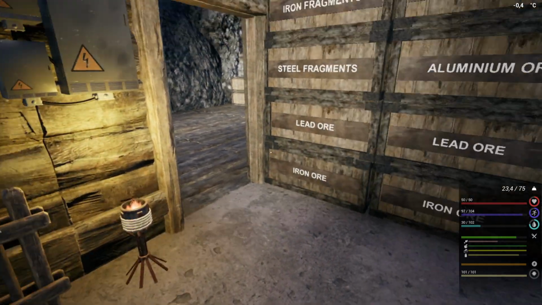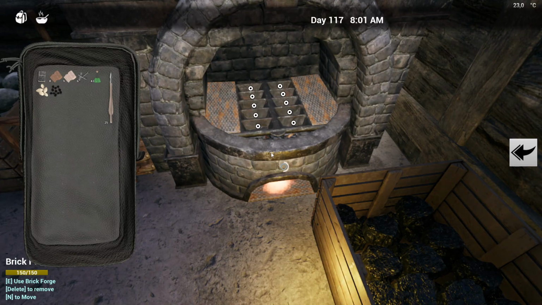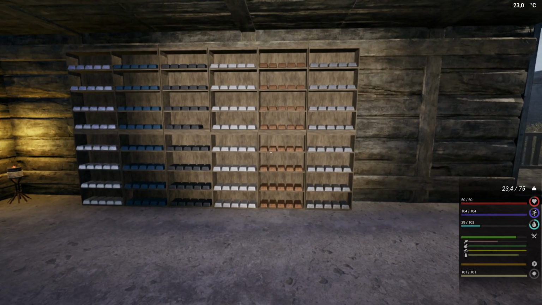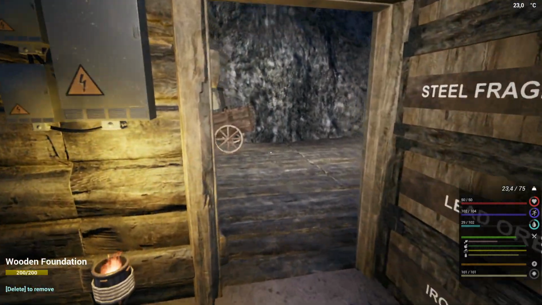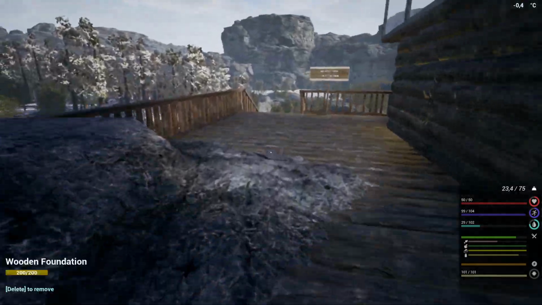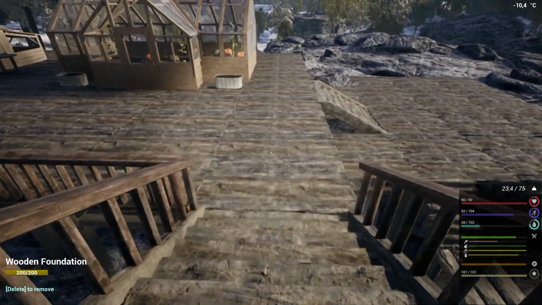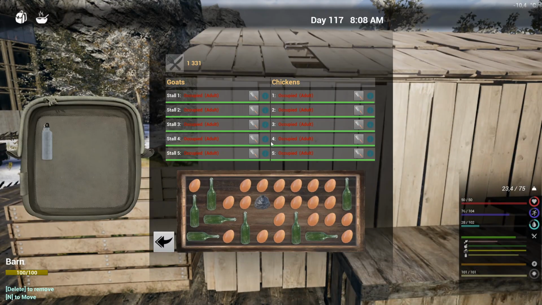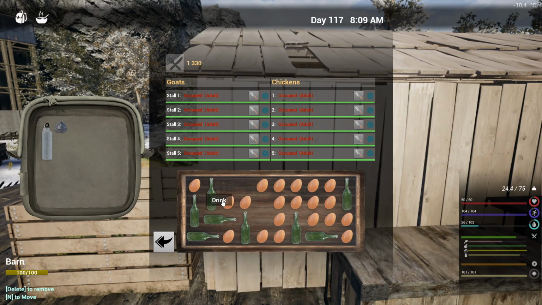I'd like to build more of these, I like them. What's in here? Nothing yet. Could I put something in there? Not really, because I need to use this up a bit first. Okay, let's go check on the animals. Yeah, they're still doing well.